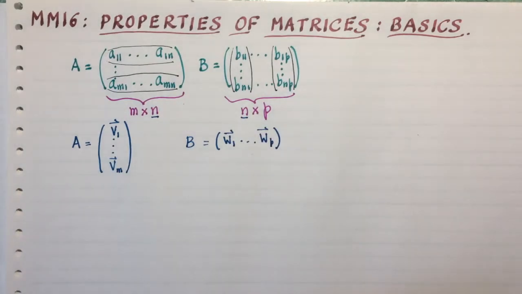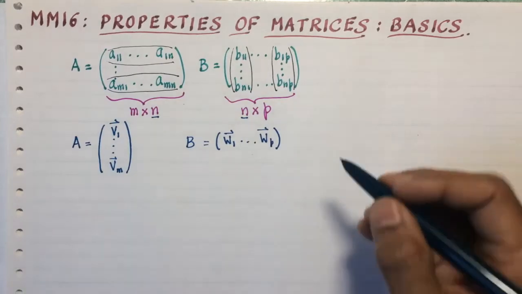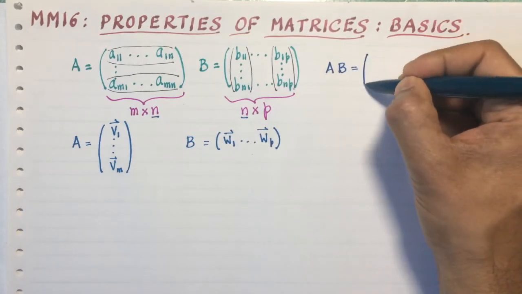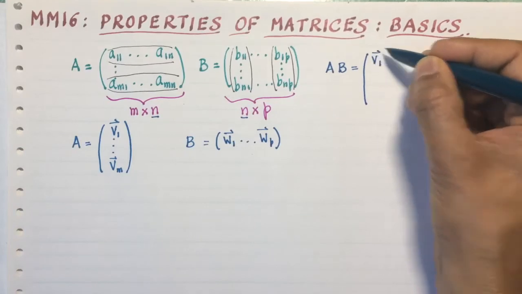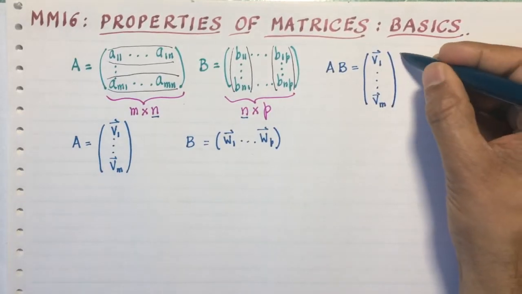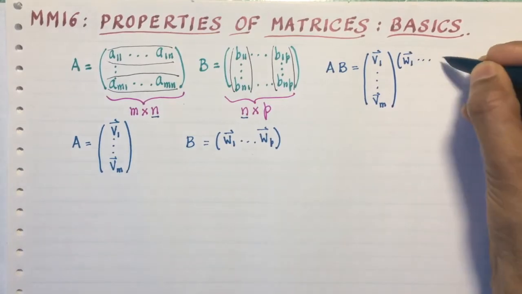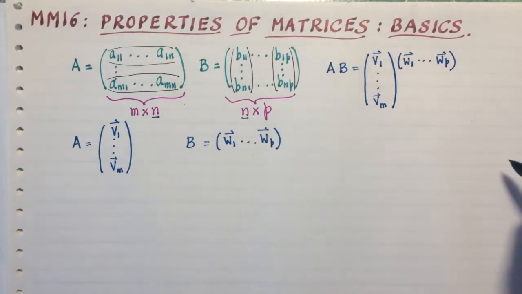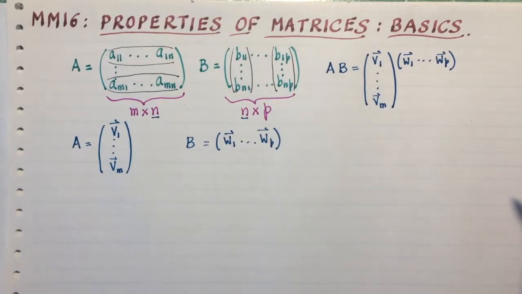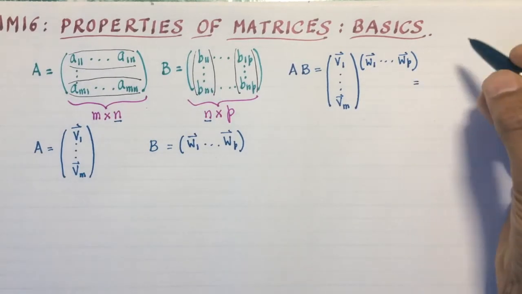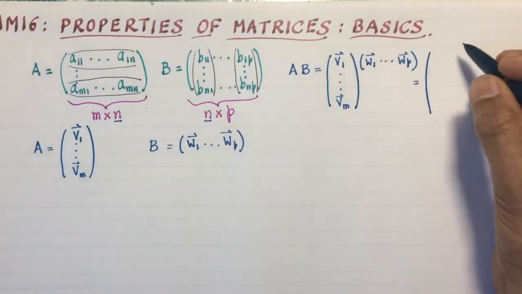All right, so let's try to understand what A multiplied by B actually is. So when I do A times B, what I'm doing is I'm placing these vectors V1, Vm, and W1, Wp. Notice there are m of these vectors and p of those vectors. And in general, m and p do not have to be equal. They can be very different. So we're going to be getting an interesting structure here, and that's called the dot product.